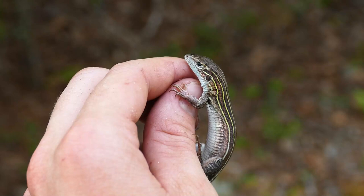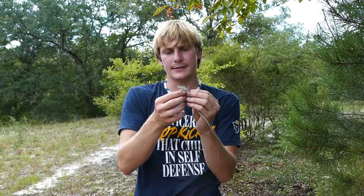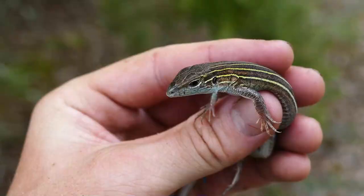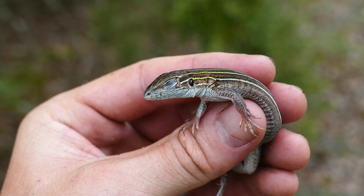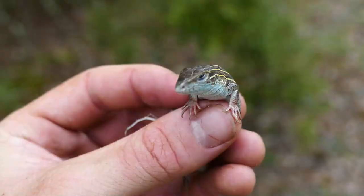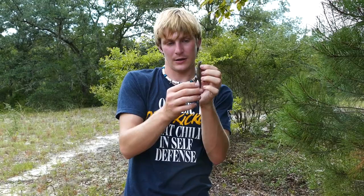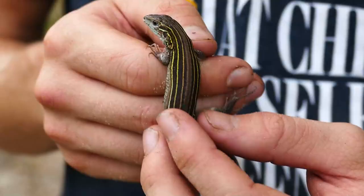This is a decent-sized one — this would be an adult. They do get probably about twice this size, but this would be considered an adult six-line racer runner. They've kind of got that alligator lizard look. They're not really similar to any of the other lizards out here — fence lizards, skinks. They're not a skink even though they look it a little bit. They are very rough, not a smooth lizard at all. This is really cool because it's kind of that last common species we've had to film here. This is a little male with a big bulky head. Not very inclined to bite, but some of them will — they've got a pretty tough bite.